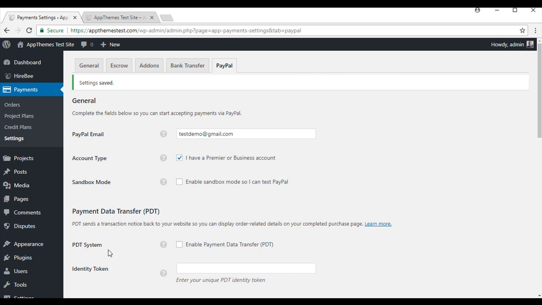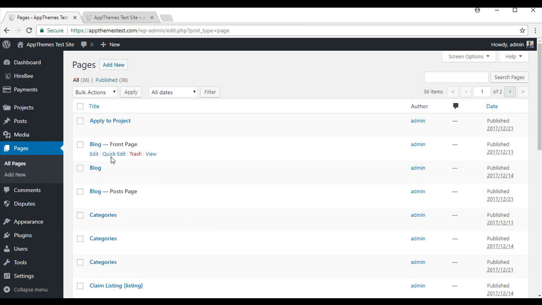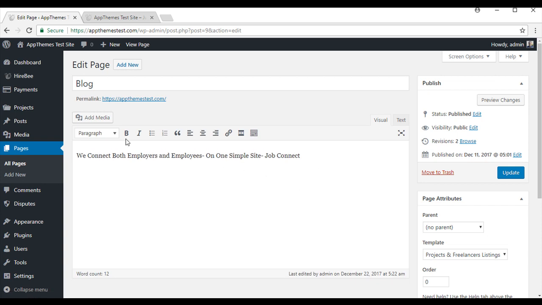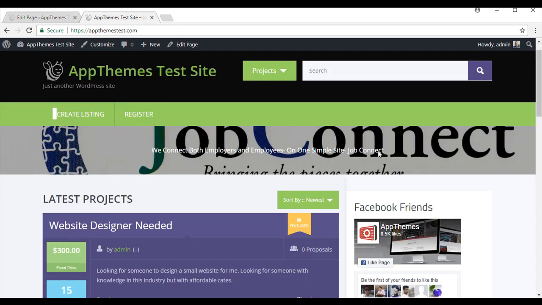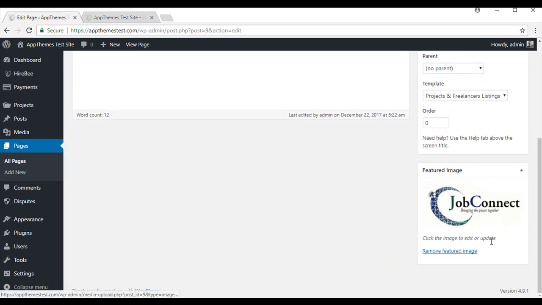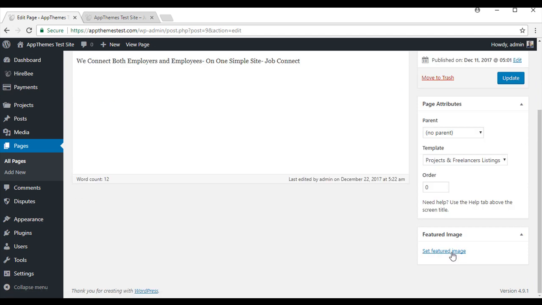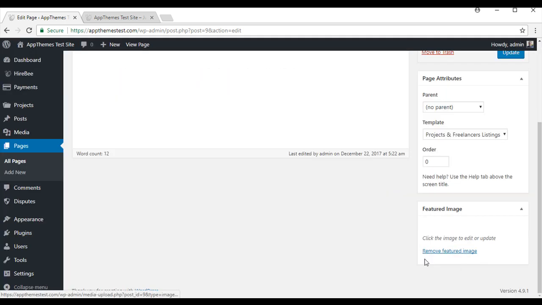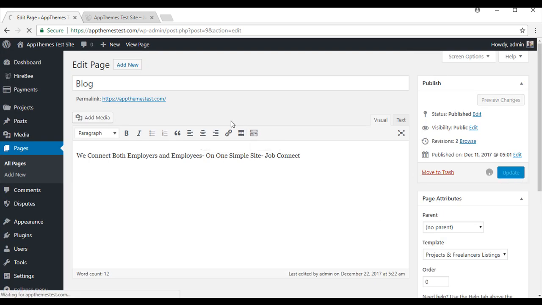So now I'll show you how you can edit the featured images that will show on your blog and homepage. So we'll just need to go to Pages, and under Pages, you should see Blog Front Page and Blog Post Page. So I'll start with the Blog Front Page, just click on that. Under here is where you can enter in information that you'd like to show up here. And the image that is behind this, you can edit on the side here under featured image. So I can remove my featured image and I can select a new one. So I'll just go with this one, set featured image and update.